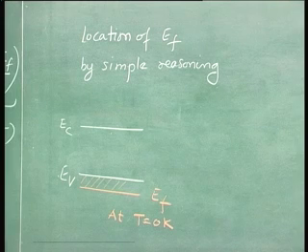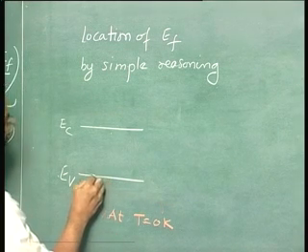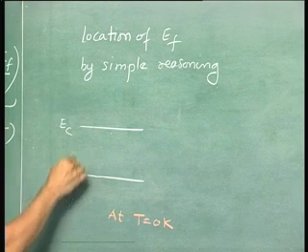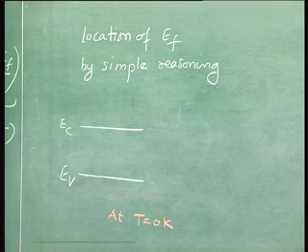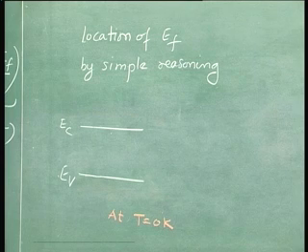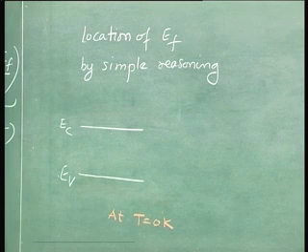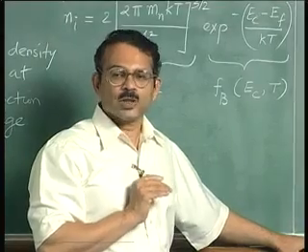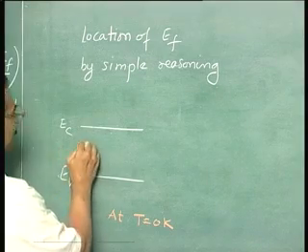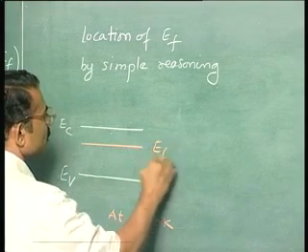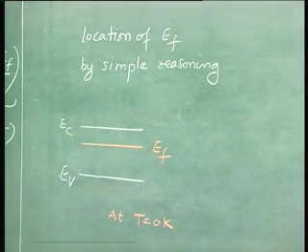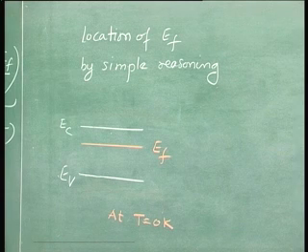So it is clear that the EF should be somewhere between EC and EV. It has to be within the energy gap. Fermi level is in the energy gap. That is what is clear from the simple analysis at t equal to 0. Now you go to higher temperatures. Where is the Fermi level likely to be? So start from t equal to 0. Let us say, supposing I were to assume my EF is here, away from the valence band but close to the conduction band within the energy gap, if EF was something like this.